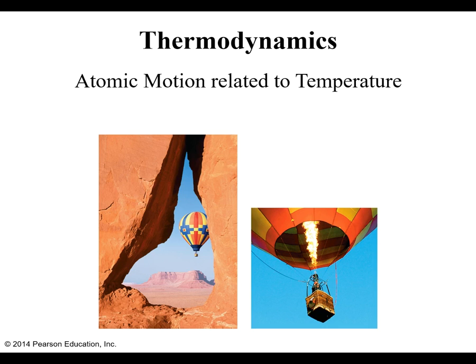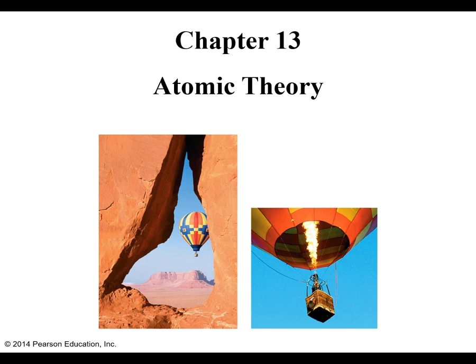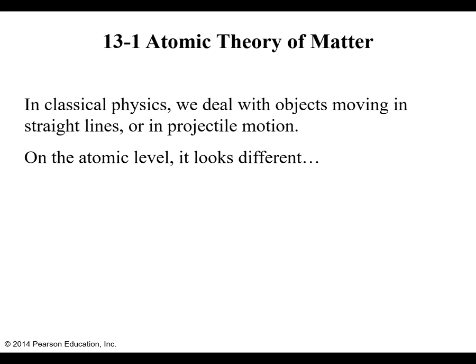Now, to start everything off, we need to talk about general atomic theory. This is where we talk about the general behavior and motion of atoms and molecules. The reason why we need to go to the atomic level will become more apparent when we actually define temperature in a couple of videos. But for now, let's learn about what we mean by this atomic theory.